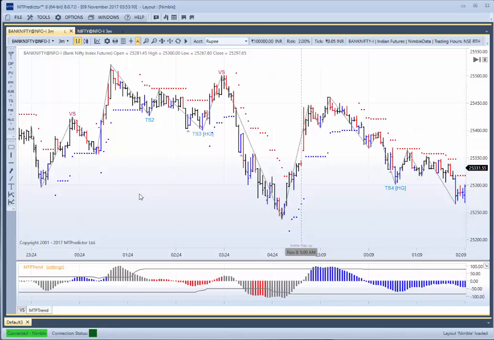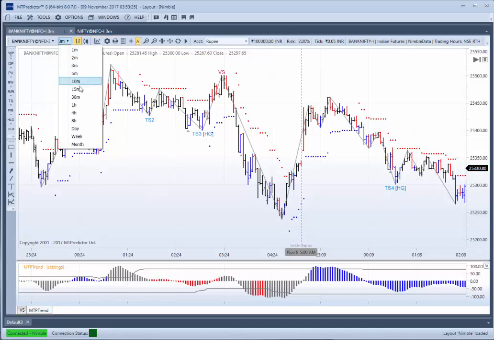So what we do is we look to the higher time frame chart and see whether we can get any good and obvious support and resistance zones that are working well, and then use those to gauge our trading on the lower time frame chart. For this we go to the higher time frame chart to start with. So what I want to do is go out to the 15-minute chart.